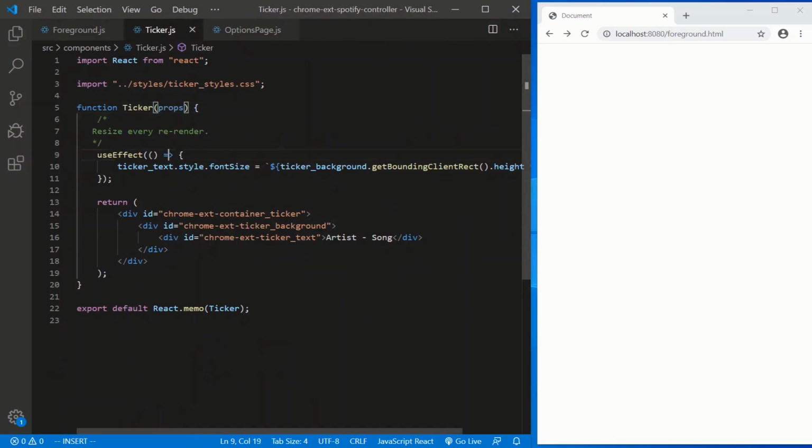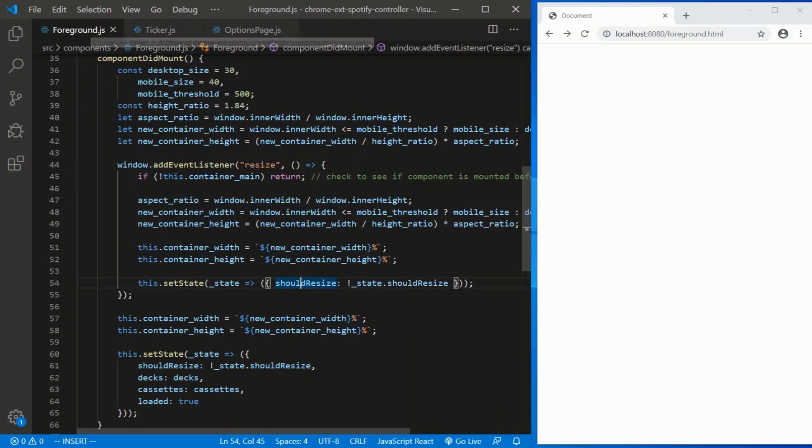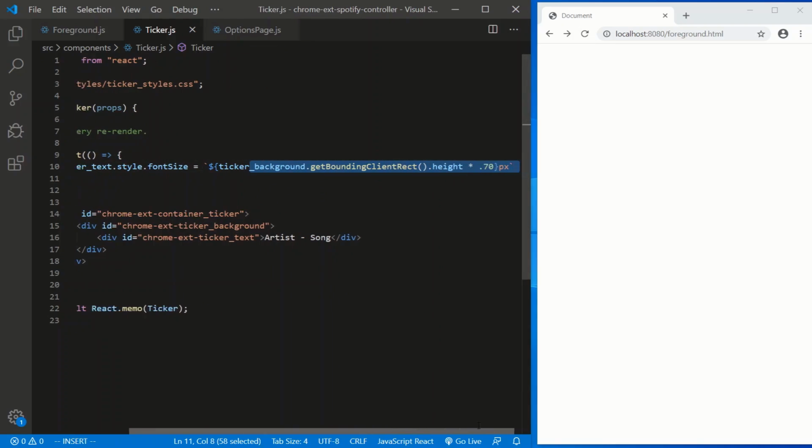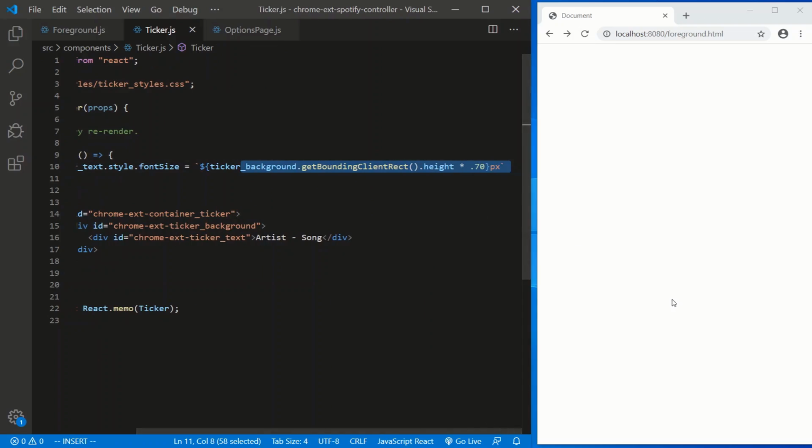Every time it detects a state change on shouldResize, it's going to run this little function here, which calculates the font size based on the background height, and I think it's 70%. So 70% of that black horizontal bar in pixels. So let's use it here.